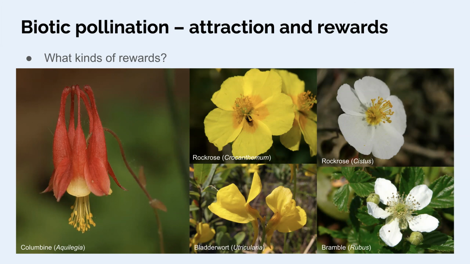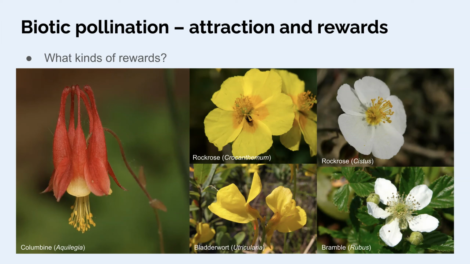kind of reward. So you may not see the rewards necessarily, but if you pay attention to the animal behavior, you'll see how their behavior sort of has them going to the parts of the flower where they're getting these rewards from. So what kind of rewards are you getting from a flower? Two big ones. One is nectar, which we often think about as the reward for visiting a flower. A couple of these images show flowers with obvious nectar rewarding adaptations.